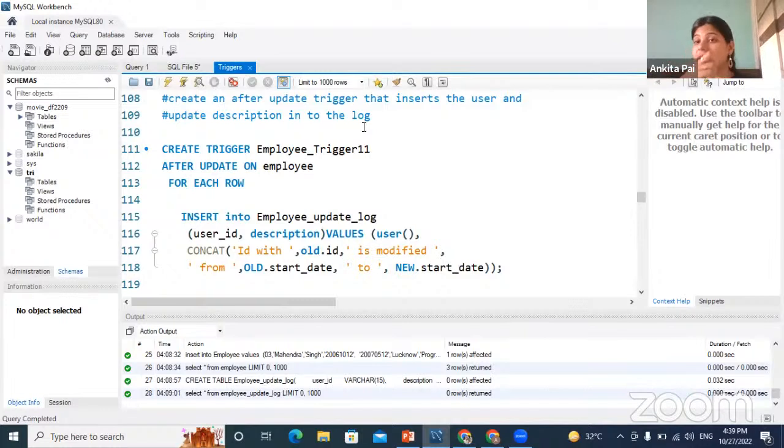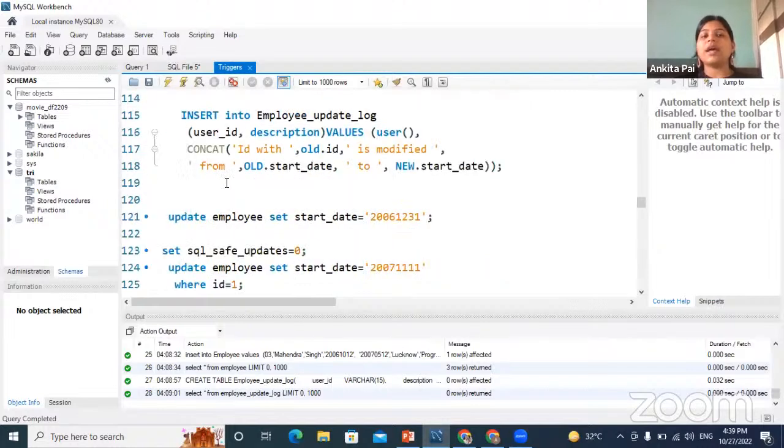If I want to see later on, when 6 people are working together, who has updated it? Their user will be there. Okay, the username or user id will be there, so we will automatically come to know who has updated it and what he has updated. That I also want to know, right? So create trigger, give a name to the trigger, after update on this table, that is employee table, for each row.